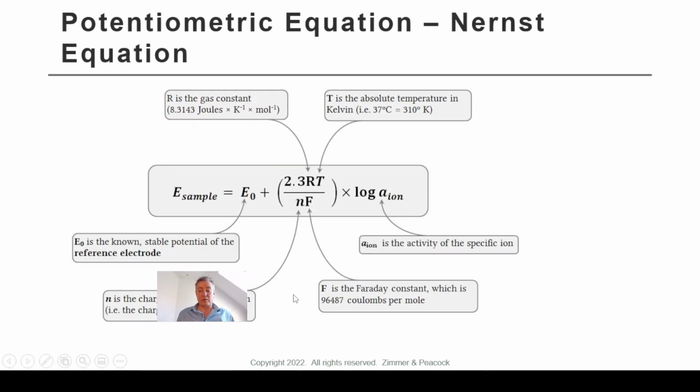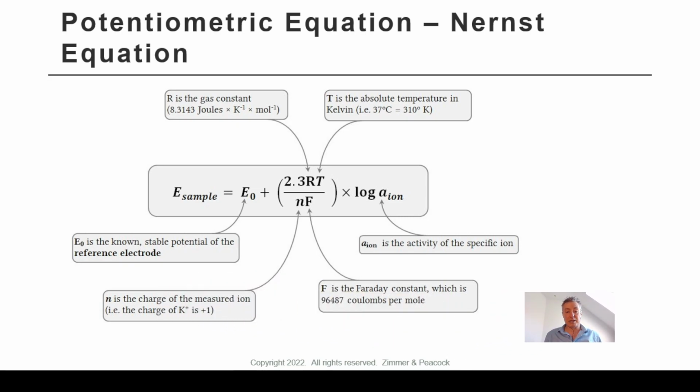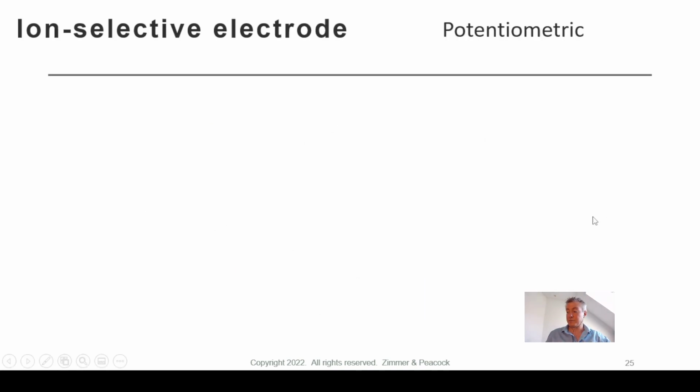I did a lot of explaining of the shape or the theory behind voltammograms. I'm not going to do that so much on potentiometry, but I do want you to know that if I use the example of a pH sensor, the signal is really a voltage, and it's proportional to the log of the analyte of interest. So in the case of pH sensors, voltage is proportional to the log of protons. In the case of a nitrate sensor, voltage is proportional to the log of nitrate anions. In the case of sodium, voltage is proportional to the log of sodium cations.